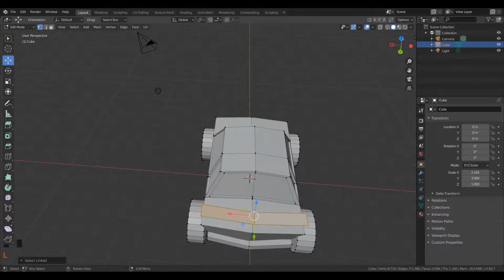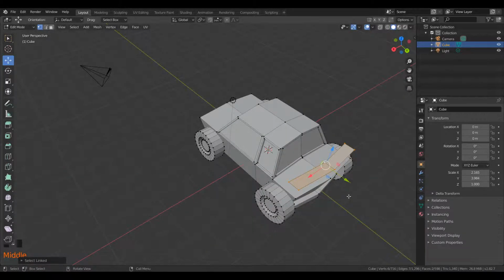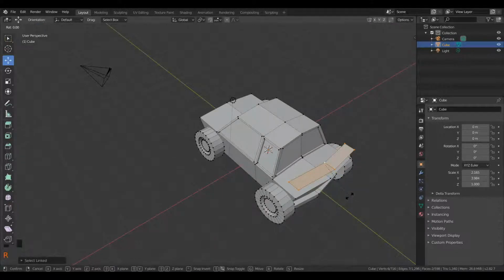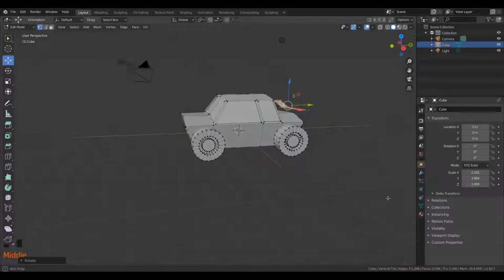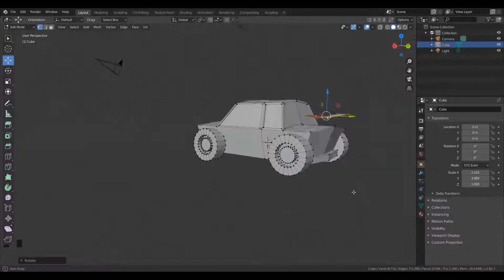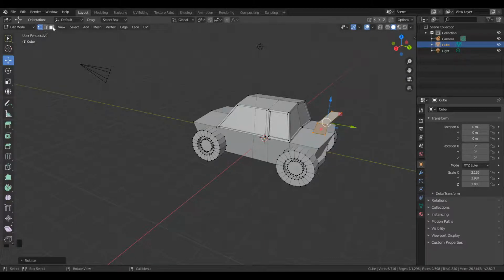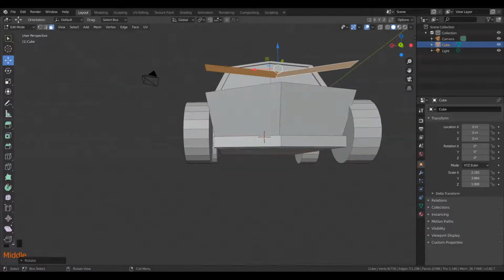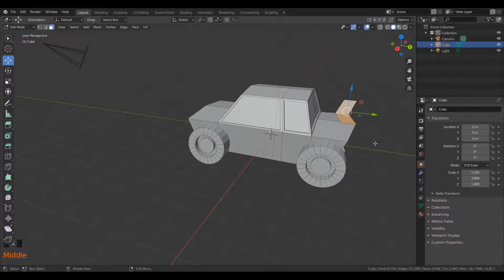Press L to select, and we're just gonna flip it on the x-axis. So rotate X 180. Lovely. And face select, grab these two faces, extrude down like so.